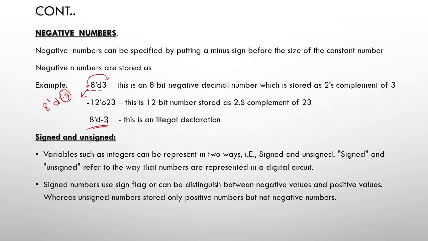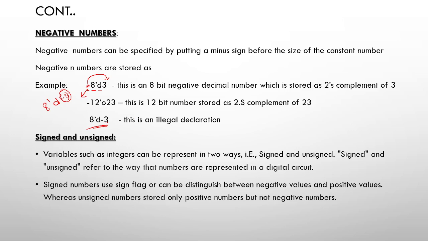In Verilog, generally when you want to assign negative numbers, these constants are assigned to variables, whichever variable you want to assign. For example, a equal to 3, fine, it is a positive number, everything is fine. For example, you want to assign a equal to minus 3. Now that a should be capable of storing your minus 3. That means a should have the designation to store a negative number. How can you do that?